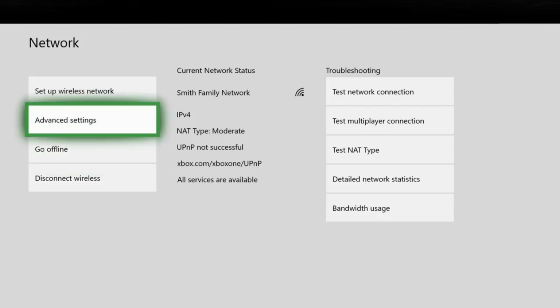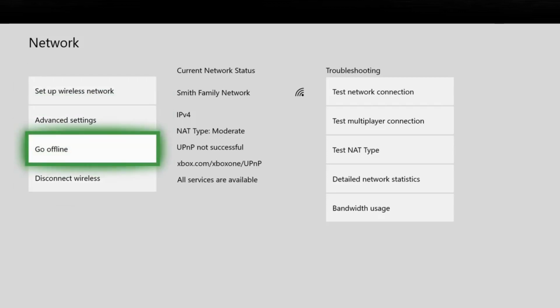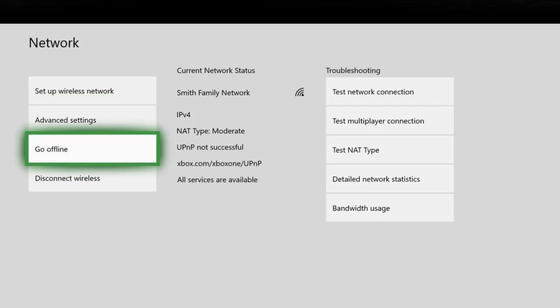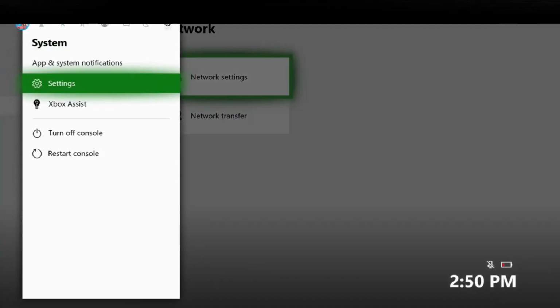If you're on a wired connection, it'll just be these two things, advanced settings and go offline. And if you're wireless like me, set up wireless network and disconnect wireless. It'll all be here, these 4 things, and only these 2 things if you're on a wired connection. But it doesn't really matter. Wired or wireless, we all have go offline.